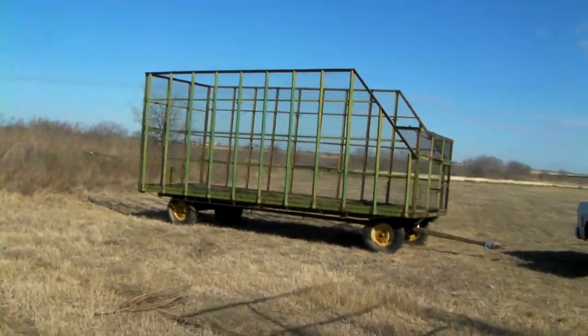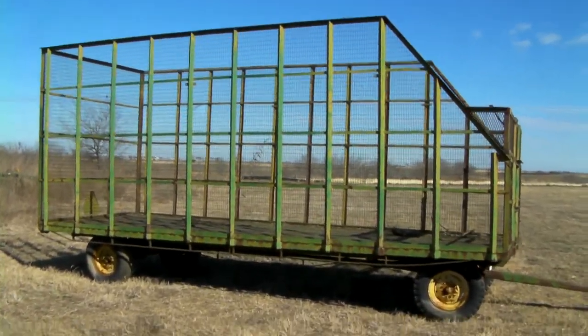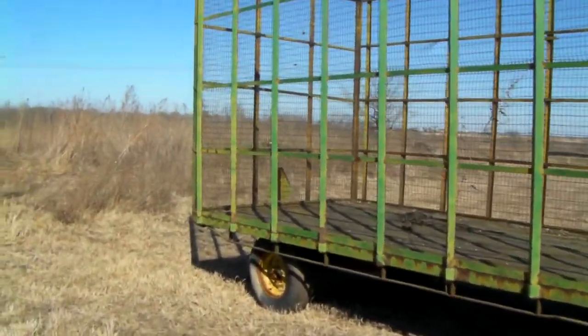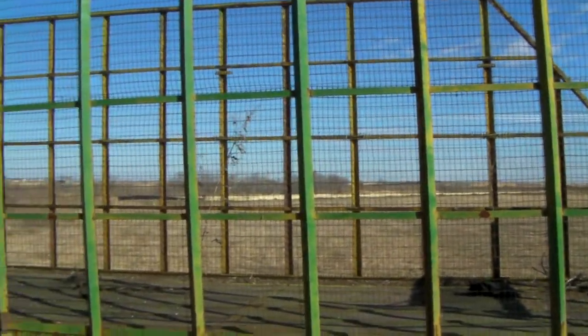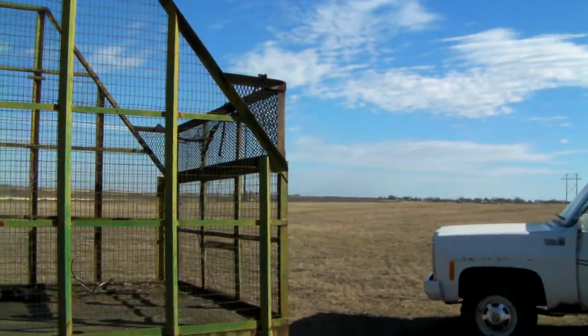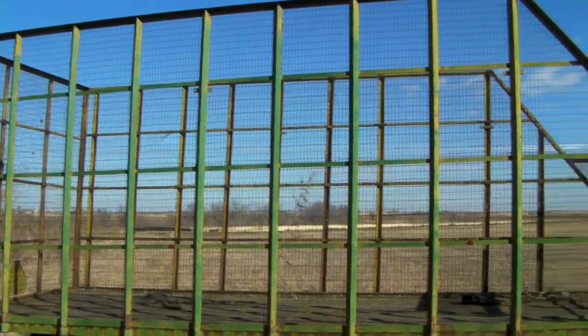This one over here, I don't know where it was made, but it's going to my house. It's a different type — a little heavier duty. I don't know what I'm going to do with it yet. A little heavy duty to make a chicken coop out of, so I might make it a raised garden bed or something creative. You could almost make a little house out of it.